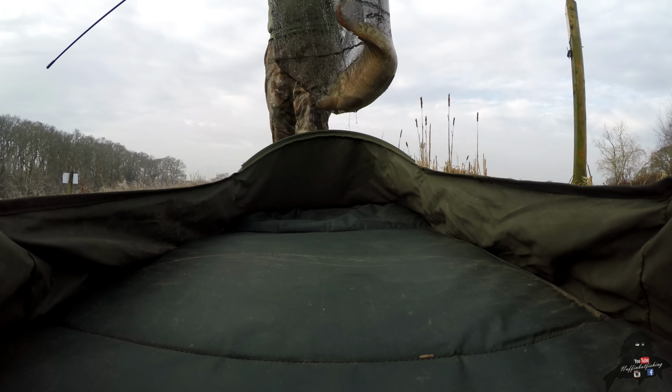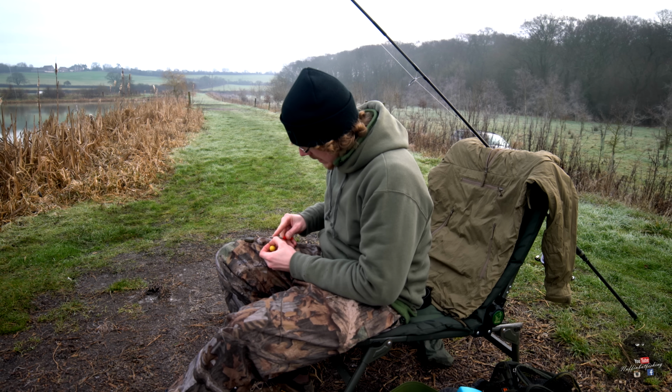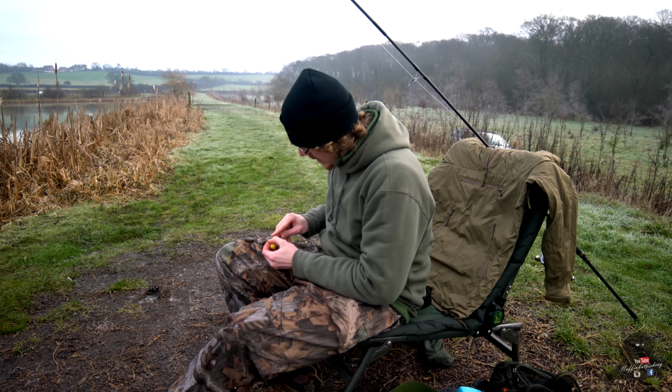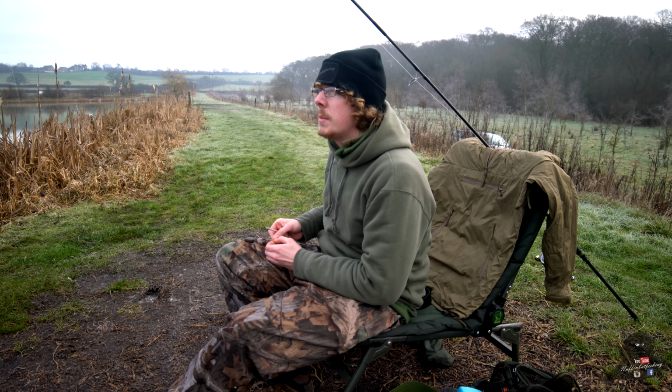Well, a quick recast when nothing was happening. I had a few beeps, but not enough to make me think there's fish in the area. So quick recast, a bit further away from the islands, because I was quite close, and within 15 minutes the rod's gone off, and I've got a lovely scaly mirror in the net. But being the winter, I want to optimise my chances, and if there's fish in an area, I want to get the rig back out as quick as possible.